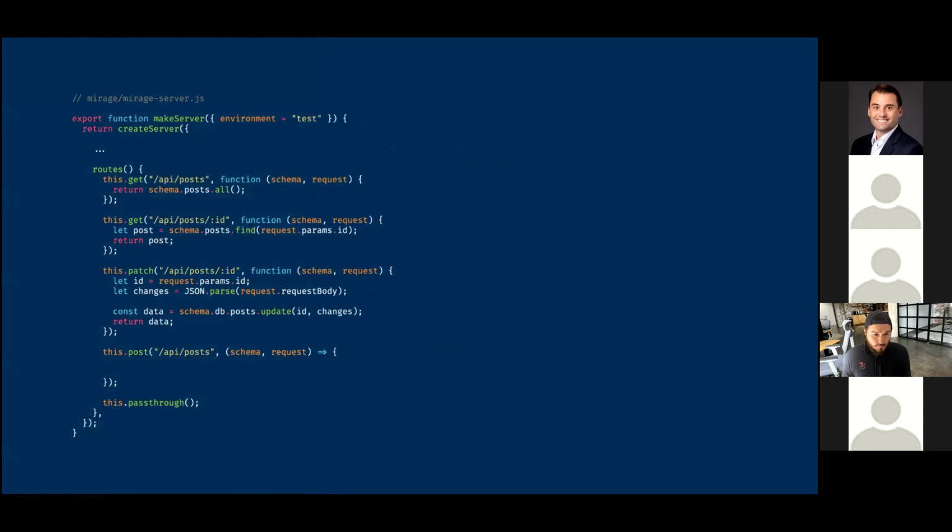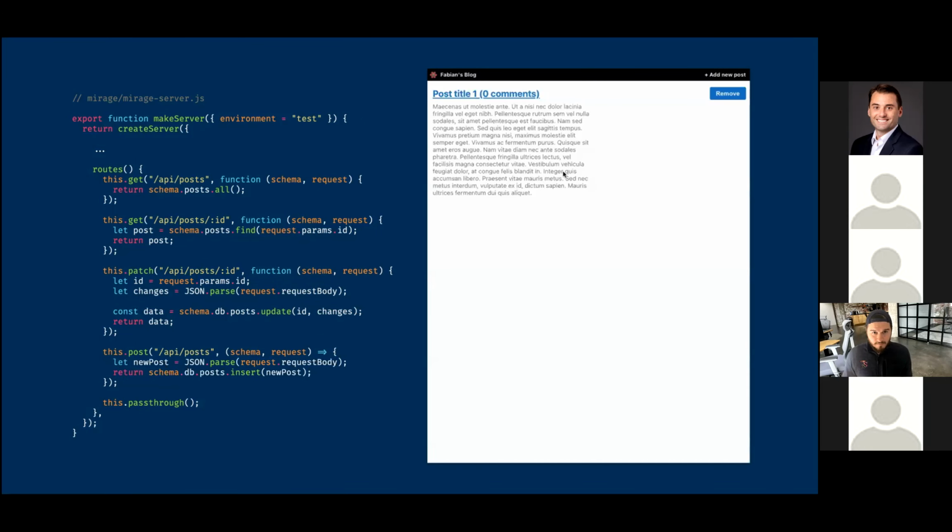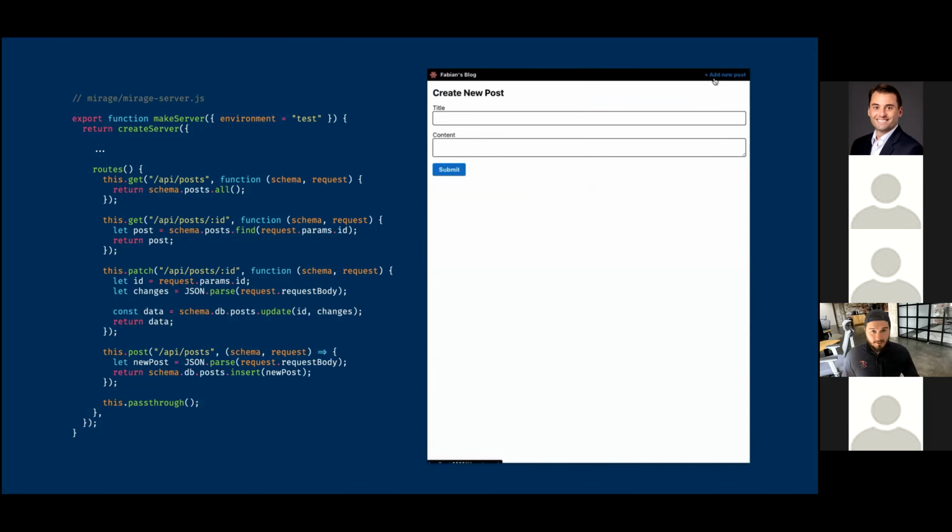So we add a post route for the API/post there at the bottom. And just like update, when I'm making changes to the database, I'm just going to go ahead and insert it directly. And so here's a demo of that. You'll see that there'll be a new post object that gets added at the end.